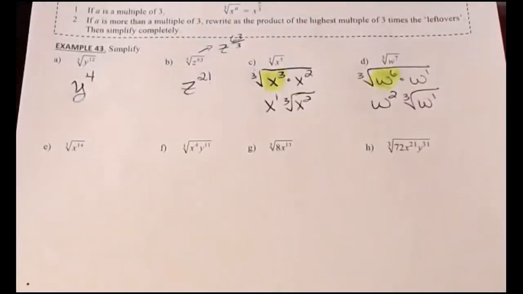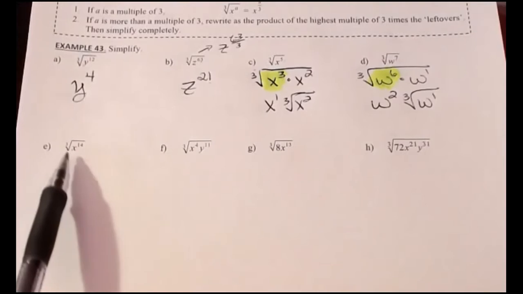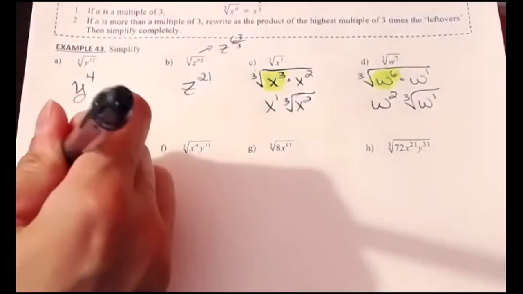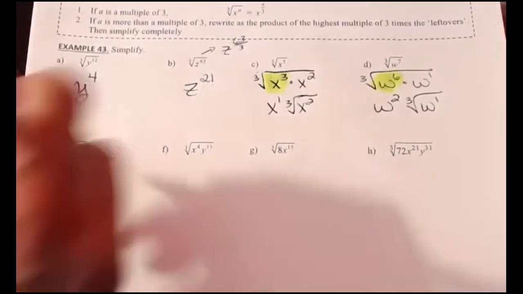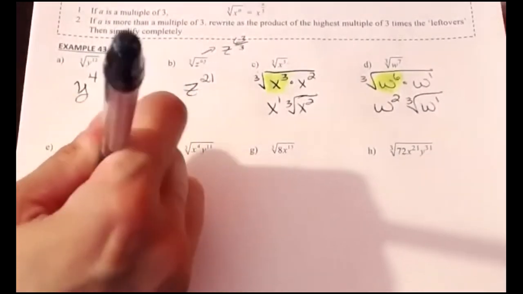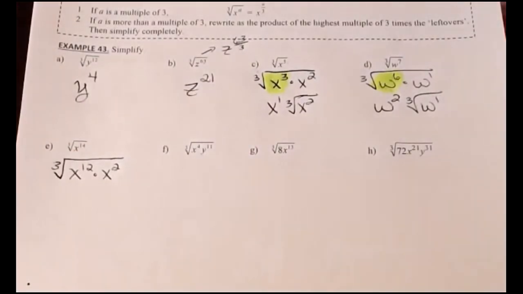All right, now you all guide me. Would someone volunteer to tell me how I would simplify this first one? Shane. So take out the 2 of that. So you got cube root of x to the 12th times x to the 2nd. Yes, perfect. Shane, can I just dissect what you just did there?